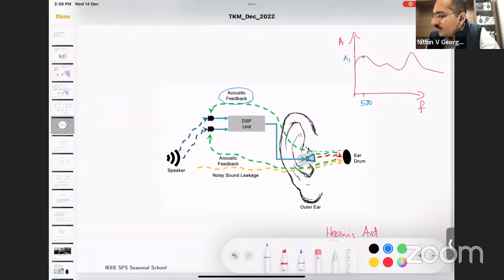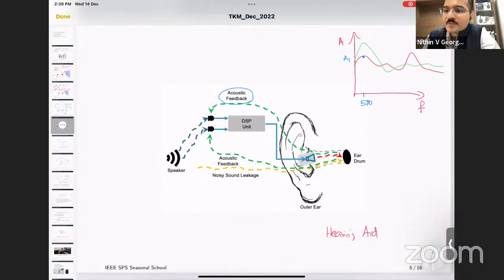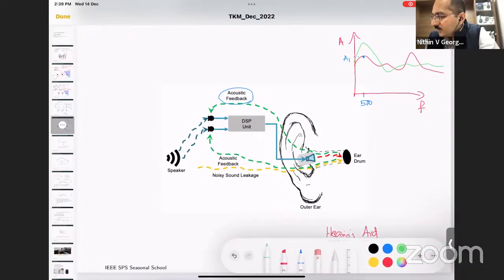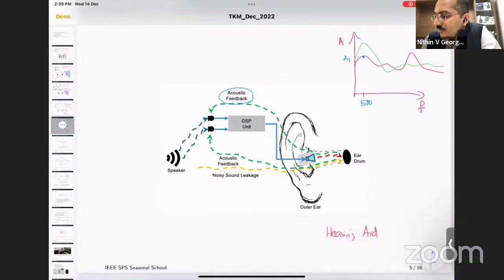Now, suppose you have hearing loss. What can happen is, you can have a different curve compared to a healthy hearing curve. So now what is the situation here? For 500 Hertz, earlier, if I had an amplitude of A1, I would have heard the sound. Now, because my hearing profile has changed, or I have a hearing loss, I can hear 500 Hertz only when the amplitude is A2, not at A1. And this could be different for different frequencies. There could be some frequency, suppose this is 2K, where I don't have any loss, I don't have any problem.